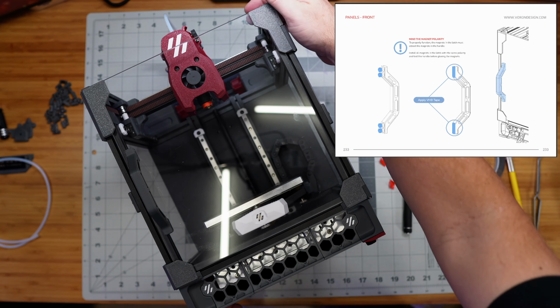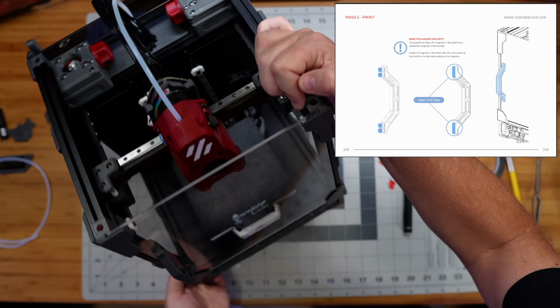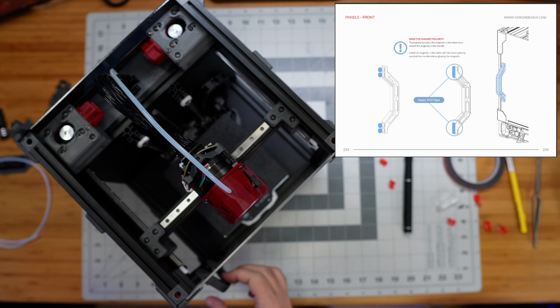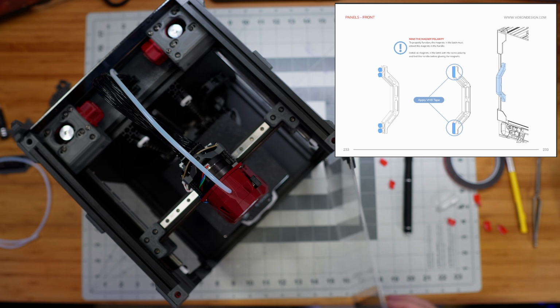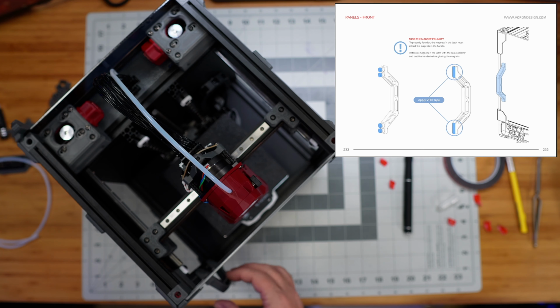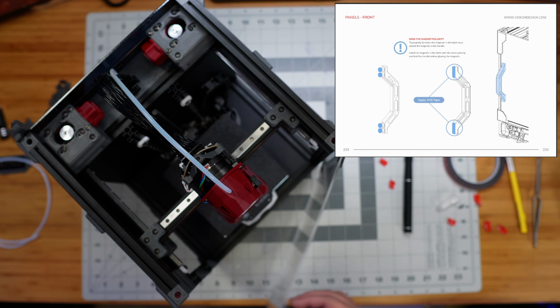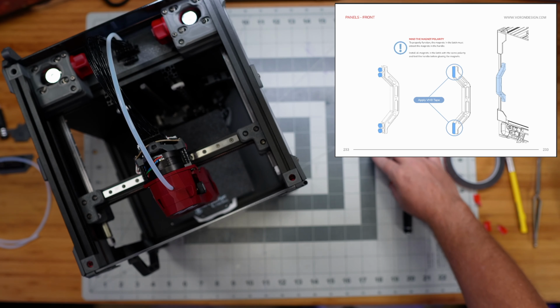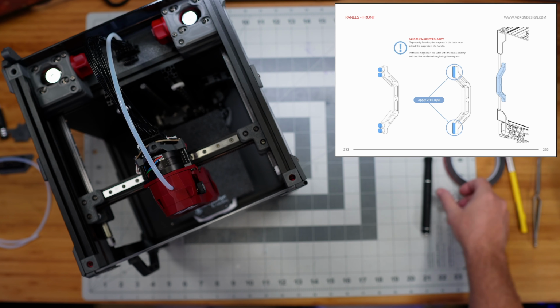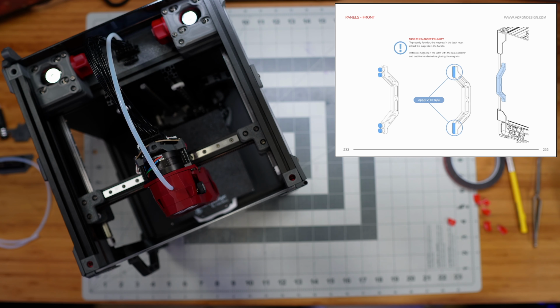Right, and now a quick test. We'll set this guy up this way. Very nice. Yeah, all right, I'm happy with that. I think this door design is actually quite a lot better than the big Voron 2.4 that I have. I realize those are much bigger doors, so it's probably easier to make a better solid feeling door when it's this much smaller. But yeah, that's nice.